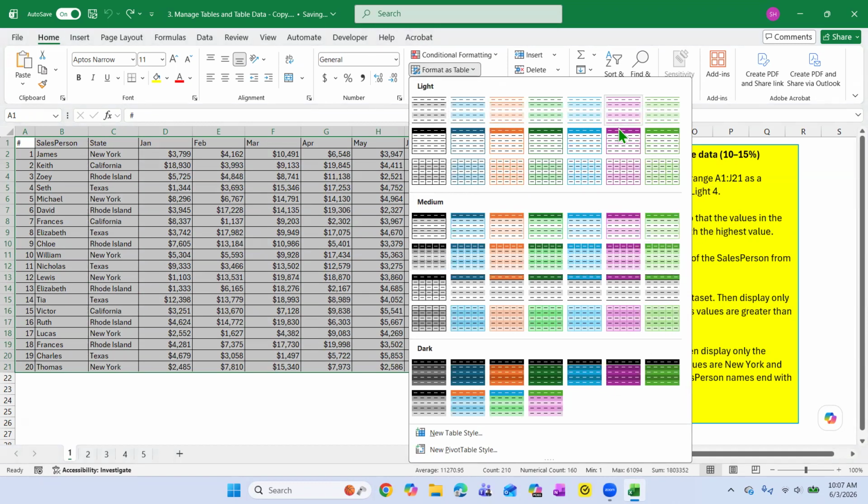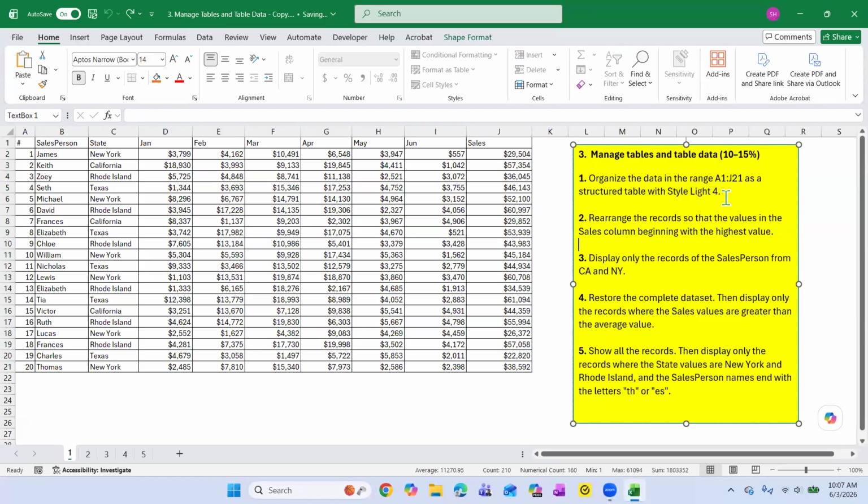And one more question. Should we select the whole range, or can we just choose one cell and the result will be the same? This is a very good question.